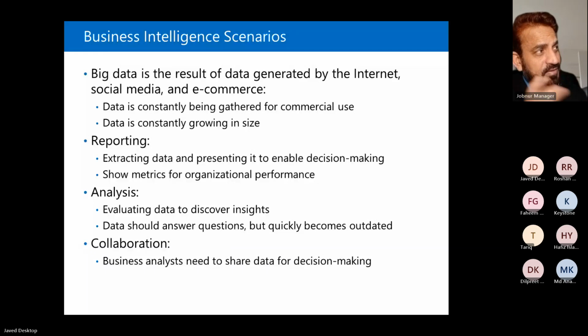So that is one thing. With big data, the background is that you are able to analyze any type of data through Power BI. What does any type mean? It means your data can be sitting anywhere. It can be structured data. It can be unstructured data.